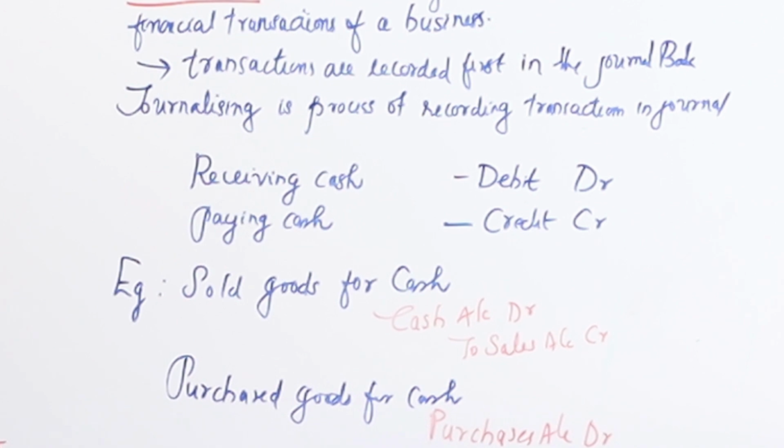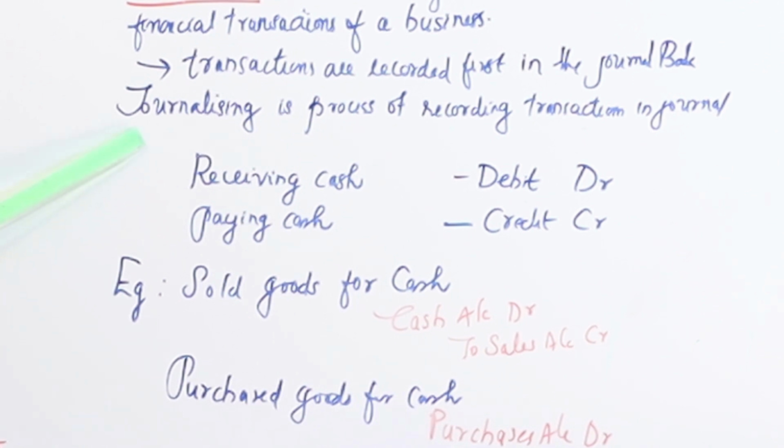So for cash transaction, how will be the journal entries? Okay, when we are receiving cash, we have to debit it, and when we are paying cash, we have to credit it. When we are selling goods to the customer, we are receiving cash and we are giving goods or books. So we are receiving cash, then we have to debit it. When we are paying cash, we have to credit it. Example, we purchased goods for cash, which means we are paying cash and at the same time we are receiving goods. So when we are receiving cash, we have to debit it. When we are paying cash, we have to credit it.